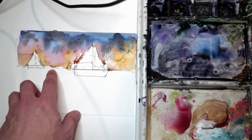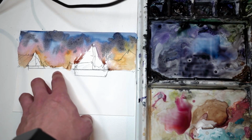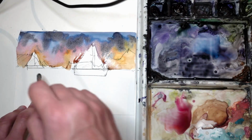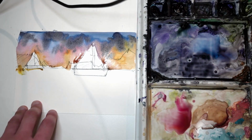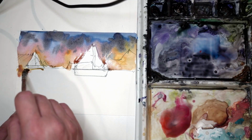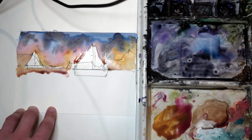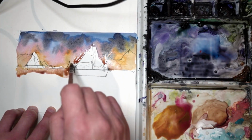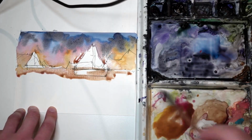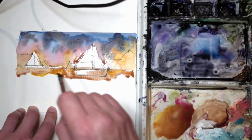So when you look at this area of water here, further down, so where the boats are sitting, if you sort of look at where the water is, I want to pick up some more yellow, okay? Some yellow or a bit of warmer colored paint. Okay, and just drop that in underneath like this. It doesn't matter if you haven't got the exact color, just make sure that you've got a warmer color underneath these boats, okay? That bit of yellow. But what you're trying to do is kind of mimic the sky.